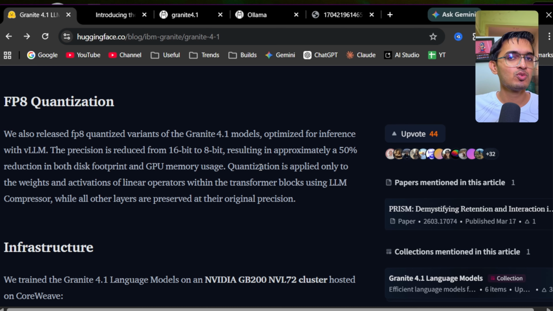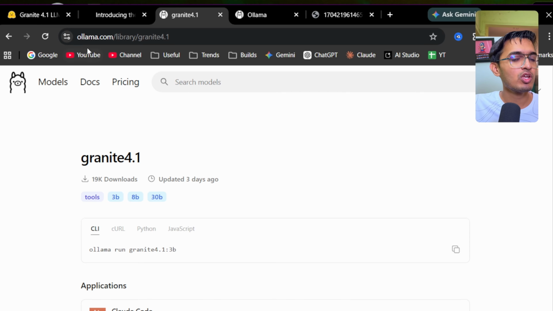To install these models, you can either use the HF libraries, or they are also available on Ollama. So just go to ollama.com and search for Granite 4.1 in the search tab. You'll see the Granite 4.1 page with the 3 different versions listed here. Now according to your graphic card capabilities, you can select the version that you want.